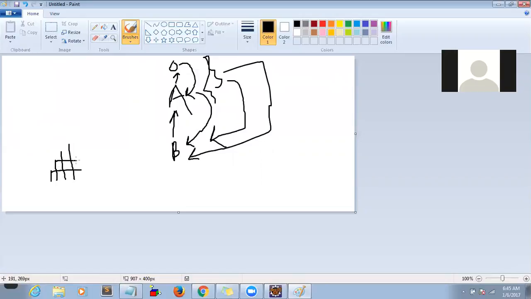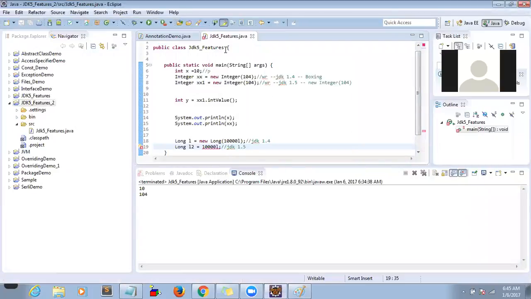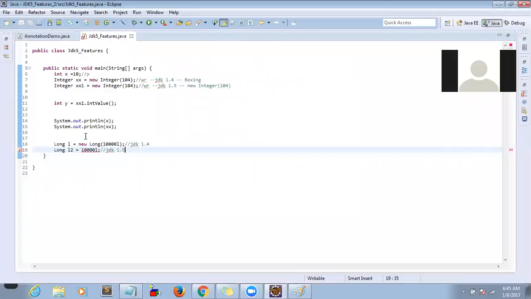If you see 1.7, under it we have 1.6 code, 5 code, 4 code, correct? So if we have the latest version, you can execute all older version code also. So reverse compatibility will be there always.